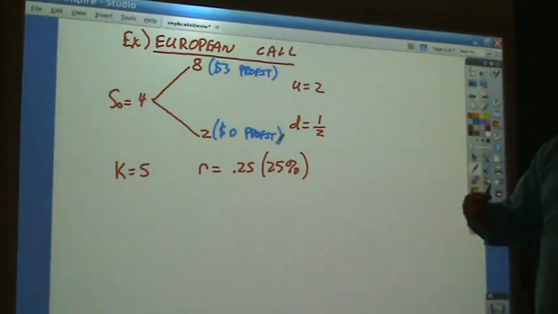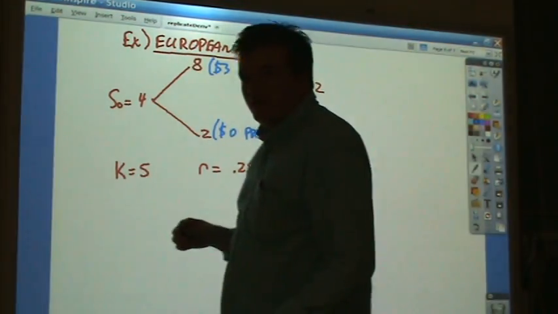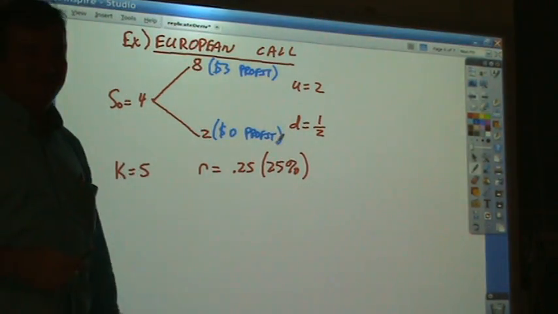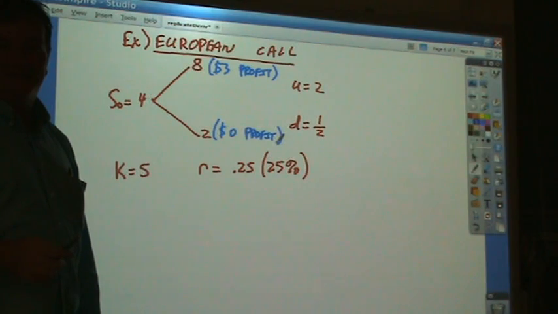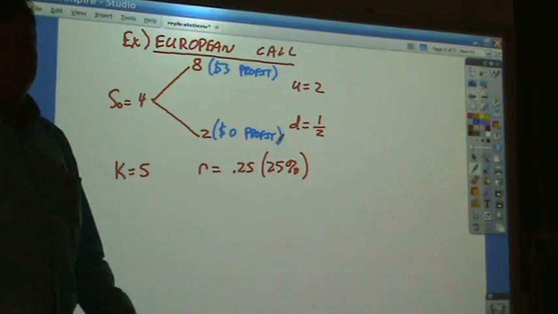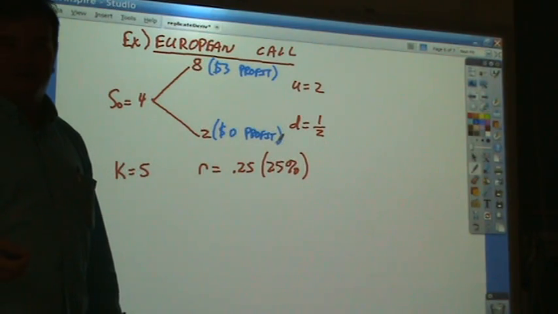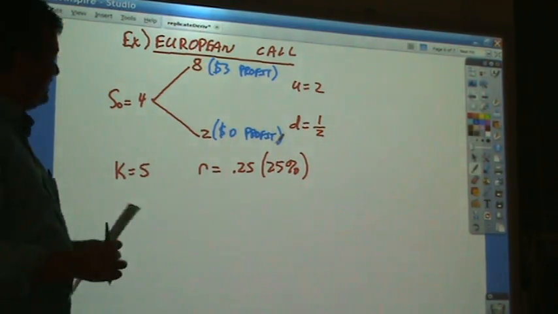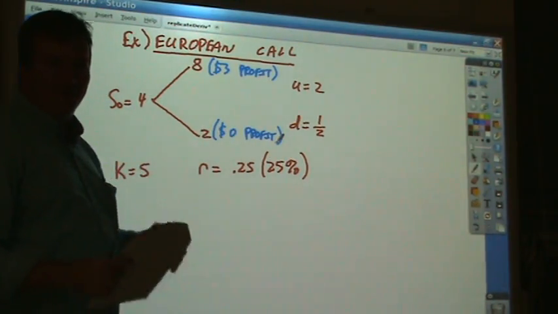Could you argue that it would be worth more than a certain number? Is there some number it's definitely worth more than? Even if it's a ridiculous number. It's got to be worth more than 0, right? Because it can't lose. This thing will never cost you anything. Worst case scenario, you get 0 back a year from now.